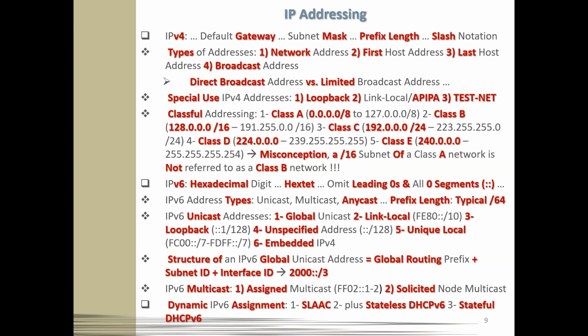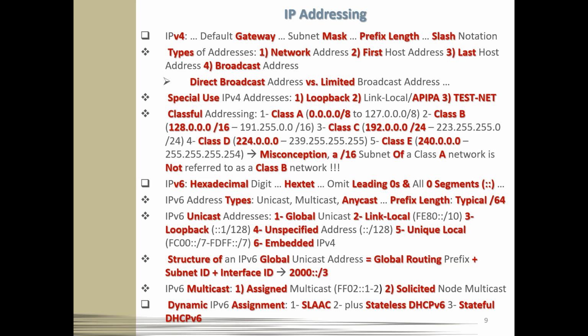Next one is the loopback, an address not assigned to any physical interface, but instead used by a host to send an IPv6 packet to itself for testing its protocol stack. The fourth category is the unspecified address. This is very important. The unspecified address is ::/128. It already sounds very strange. It is used only as a source address and indicates the absence of an IPv6 address.